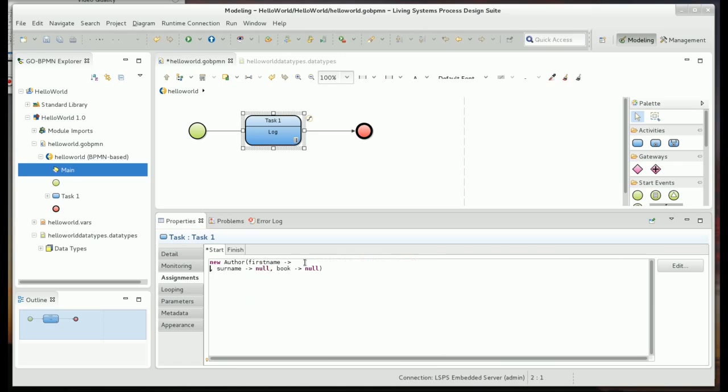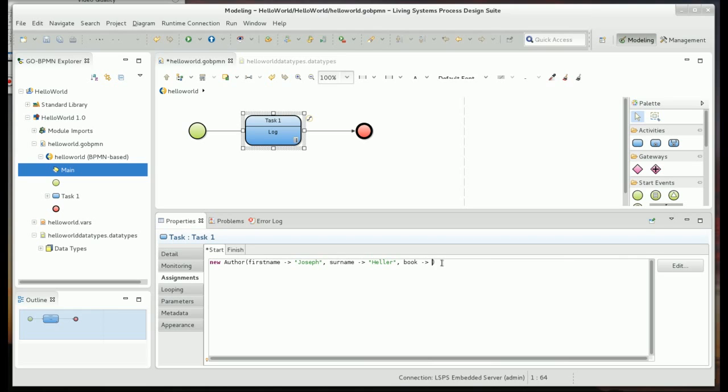So the first name is a simple type, a string. Surname is again a string and a simple type. Book navigates to the book record, so I know that the value must be of type book.